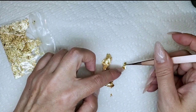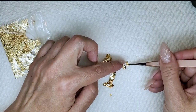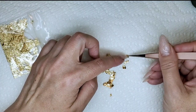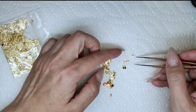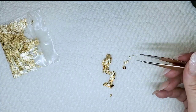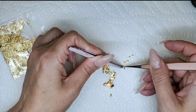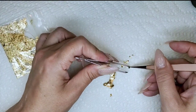Now, dependent on the size of your nail, I'm obviously working with quite a large nail, so I could do larger pieces, but if you're working on a very small nail, you definitely want to make sure that you're using quite small pieces. I'm just gonna grab my other little flat-ended tweezers here. I actually have more of these long ones, but they're put away, so I'm just gonna use this guy here. So I just hold it down and kind of just pull pieces off and break them apart.